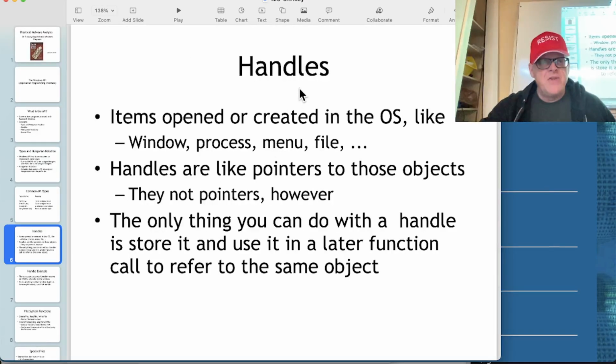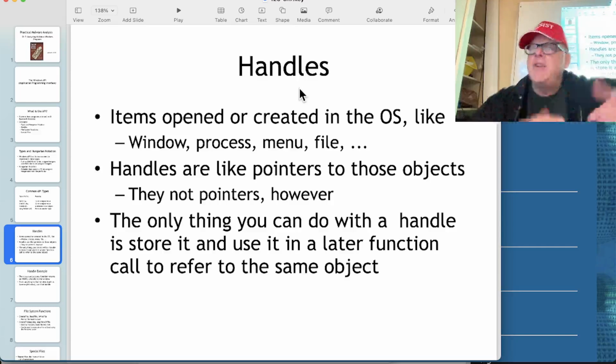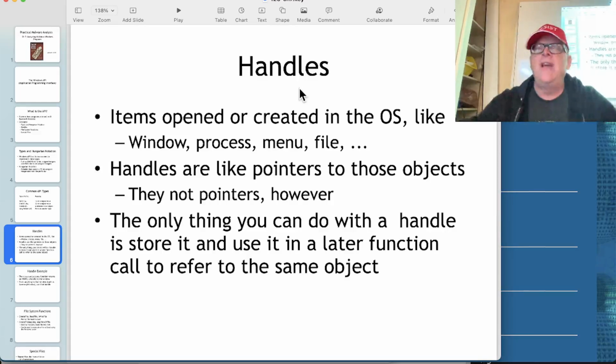And so there's handles. Now a handle is basically a pointer to an object, and it is a way to refer to an object you created, a software representation of something like a window or a process or a network connection. All these things return handles, and then you can do an action on them, like you can send data out the network connection, you can resize the window or close the window. When you do anything that creates an object, you get a handle.